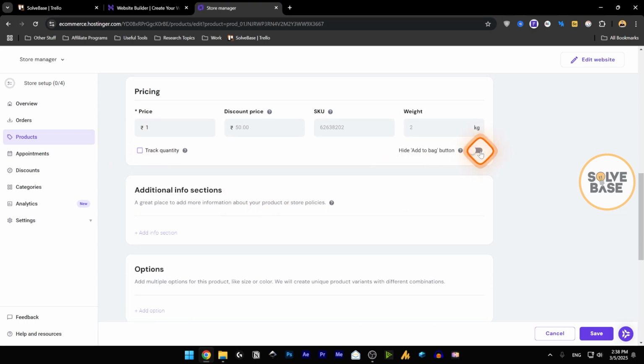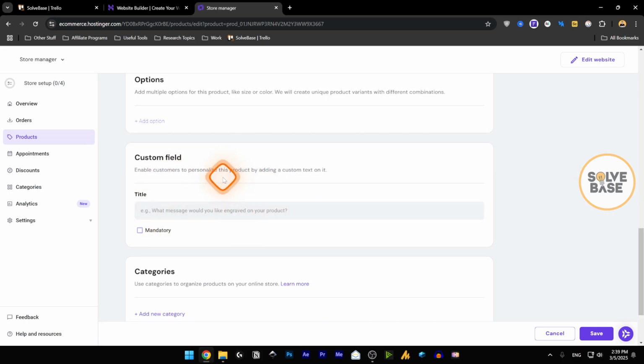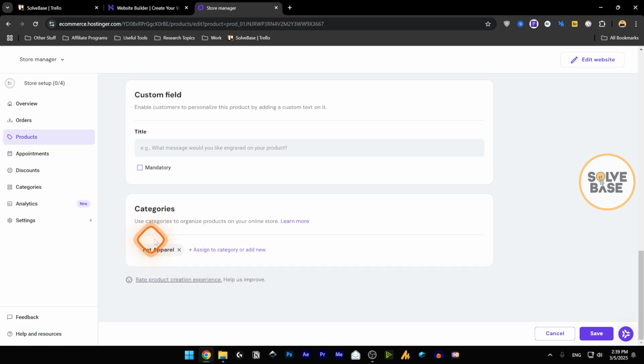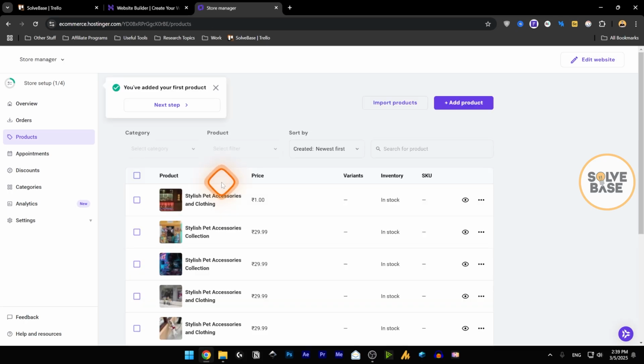You can hide the add to bag button, so no one can buy this product. There's a custom field. You can add a custom field here. You can also add it into a category. So like here, the AI suggestions, pet apparel. We're going to put it here and save. So we have got our first product added.